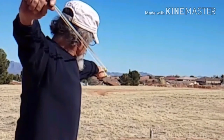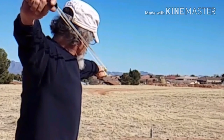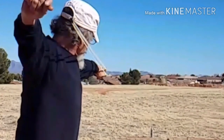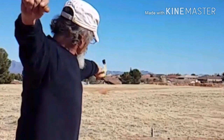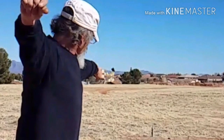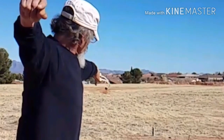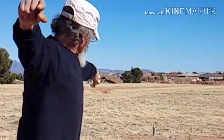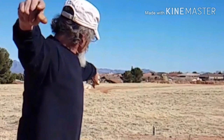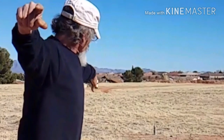Right now I'm getting ready to release the pouch and I'm going to allow it to slip out between my thumb and finger. As it does, it starts to run down. I started to barely move right there. Here I'm moving more and I continue an arc. The band follows around to the back side following my arc. It comes to the back side of the slingshot — you can see that it completely misses me.